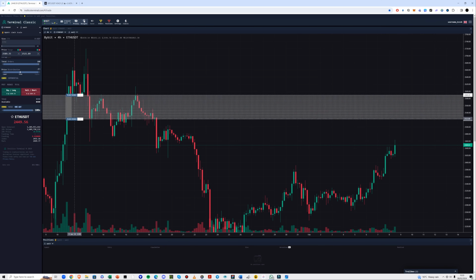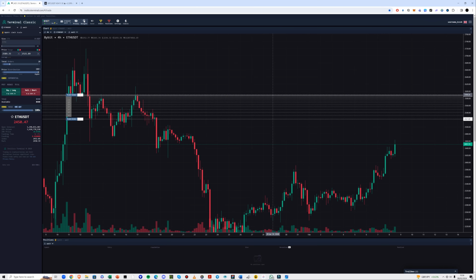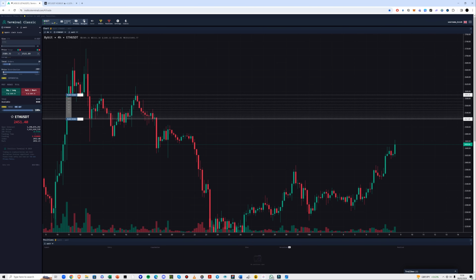And there are certain other functions you can play around with. For instance, here it says total orders. At the moment it's set to 100. If I wanted to change that to 20, for instance, it would then thin out and start looking like this. And then you can also play around with things like price distribution. At the moment it's set to even, but if I just tip the scale here a little bit to higher, you can see that now all the orders are skewed to the top half of this zone here, and vice versa. If I bring it right down to the lower end of the distribution, we have it in flip reverse, okay?